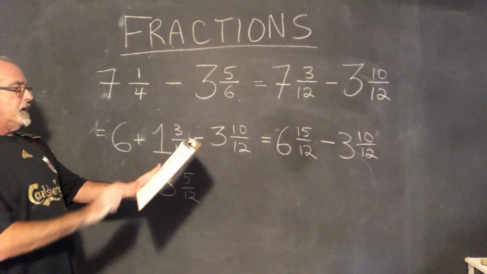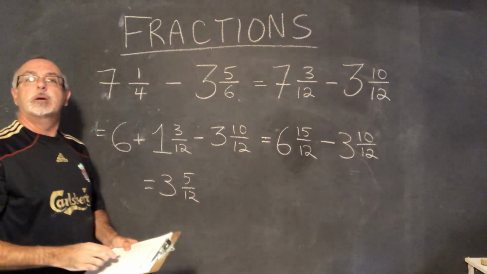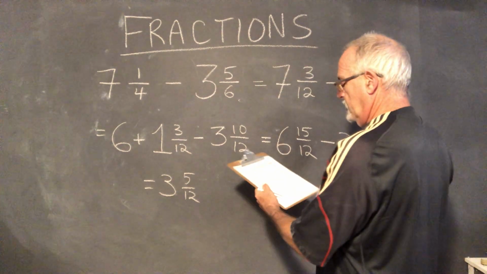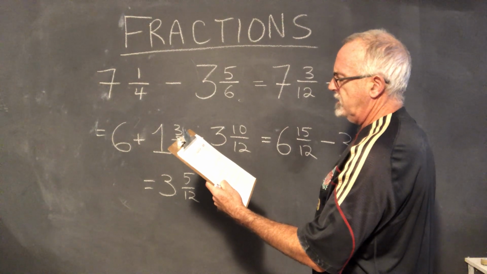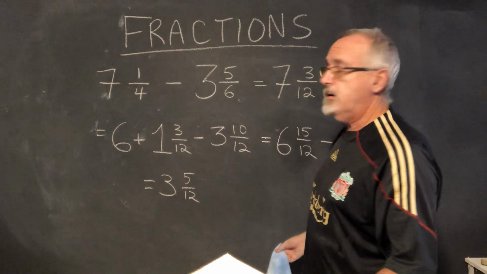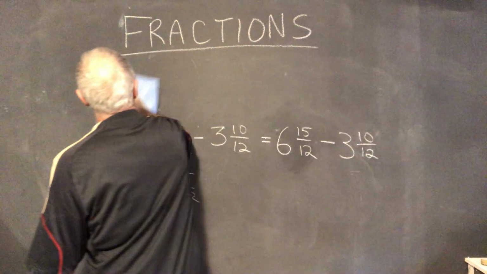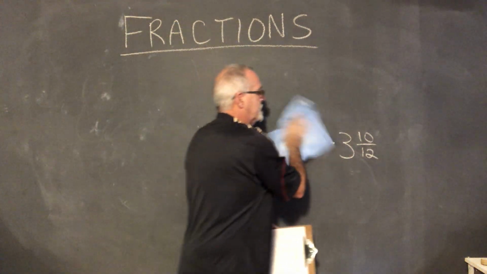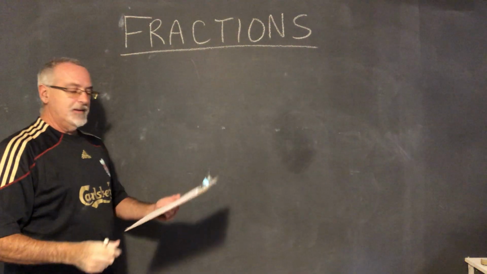Oh, there's an example I didn't do yet, which I don't think is as challenging as this one, but I'm going to do it anyway because I still have time. Okay. So 4 and 3/10. Wait, did I do this? I can't remember if I did it or not. So what should I do? If I decide to do it now because I think I didn't do it, then what if I already did it earlier in this lesson? I'll look silly. So what if I just make up another one?